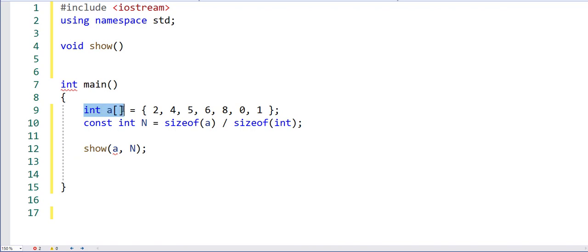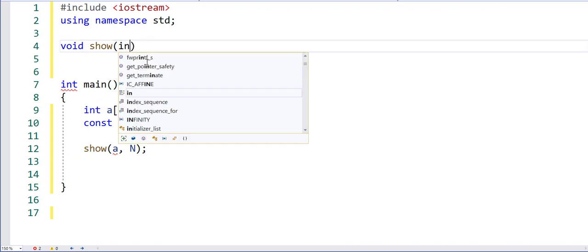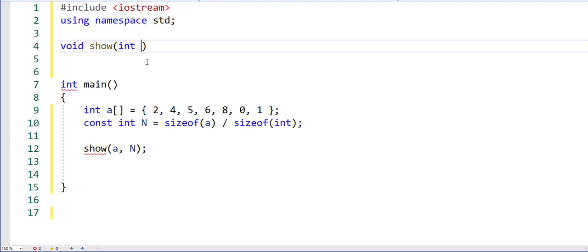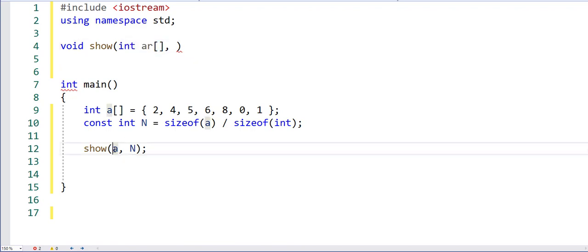I'm giving it an array of unknown size, integer, call it anything you like. We could call it AR for array. And this means an array of unknown size. And I don't know the name of it yet. Well, down here I'm going to give it A, but right up here I don't know its name. So I'm just going to give it a dummy value AR.